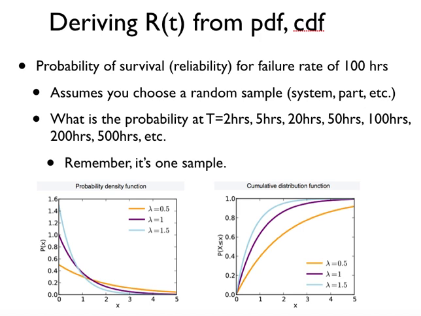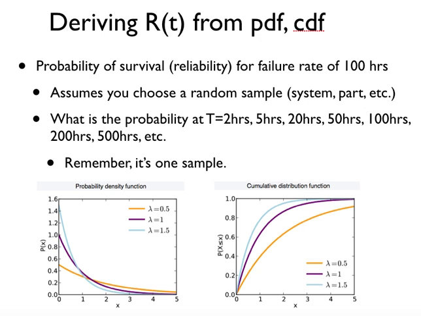So this is an example of the exponential distribution, and what I've shown along the bottom is the PDF and the CDF. So PDFs on the left, and the CDFs on the right. And so what I wanted to do is kind of make the connection between the constant failure rate region of the bathtub curve, which is lambda, which is what we just did an example for, with the PDF and CDF that we talked about earlier.